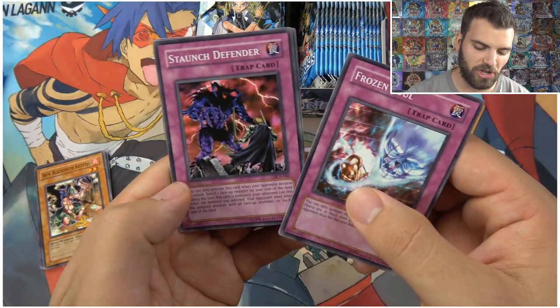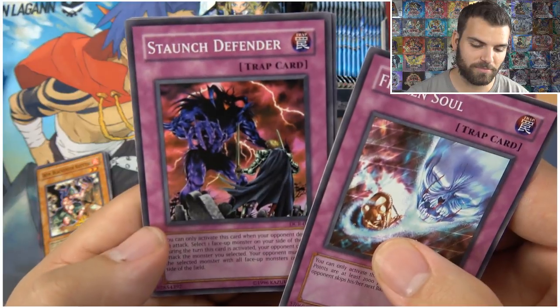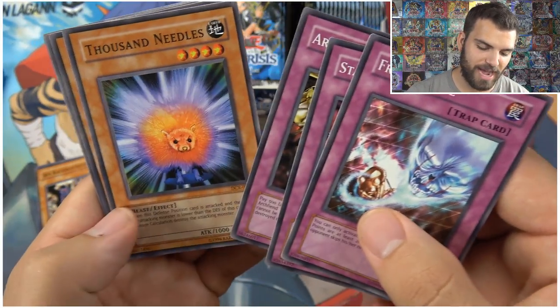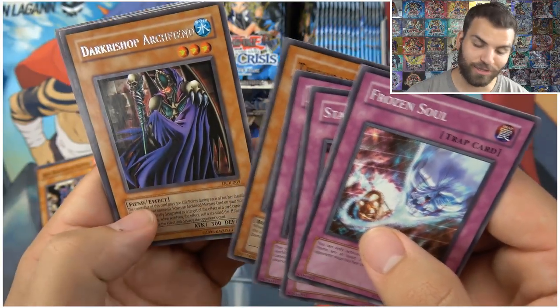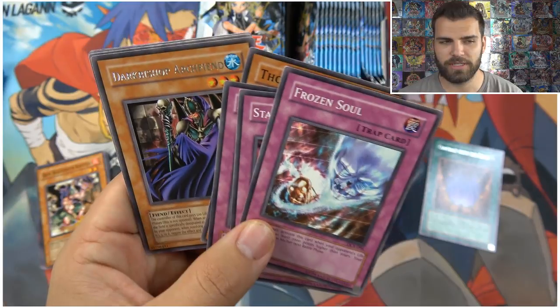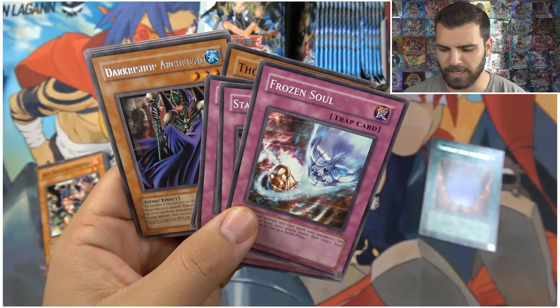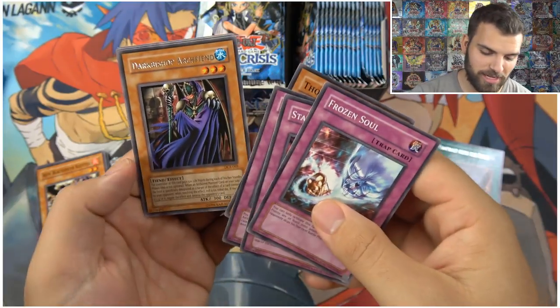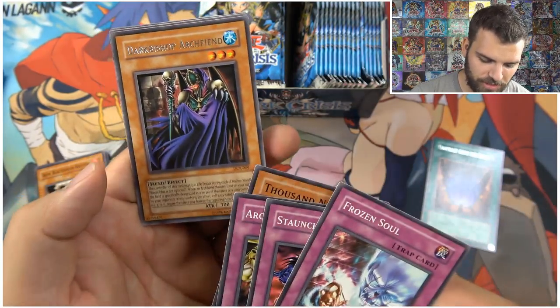Frozen Soul, Staunch Defender, the Marauding Captain versus some sort of crazy dude. Archfiend's Roar, Thousand Needles, Dark Bishop Archfiend. I was going to say, the Archfiend cards in here would also be pretty cool. I know I mentioned the Summoned Skull or Archfiend or whatever his name is, but getting Pandemonium would be sweet as well. So this is the Dark Bishop Archfiend.